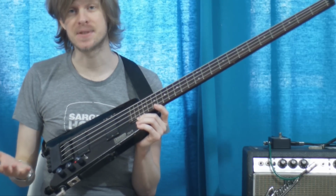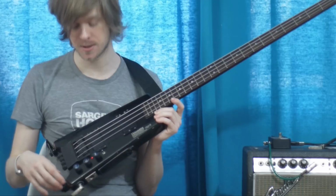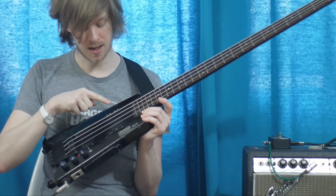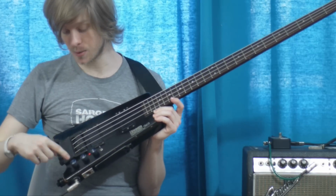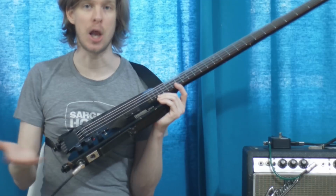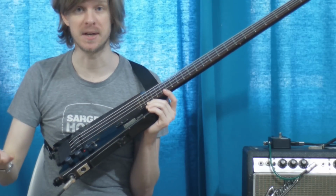So this guitar has two pickups. It also has active circuitry, which means it has a preamp built in, which you can turn on and off with this switch. It has a volume control for each pickup. So this volume control controls the neck pickup. This one controls the bridge pickup. It also has a tone pot here, which is basically a low pass filter, which rolls off all the top end so you can have a more muddy tone if you wish to.